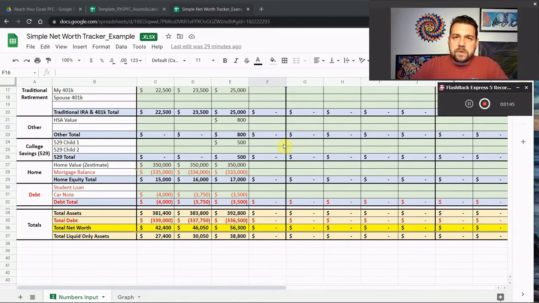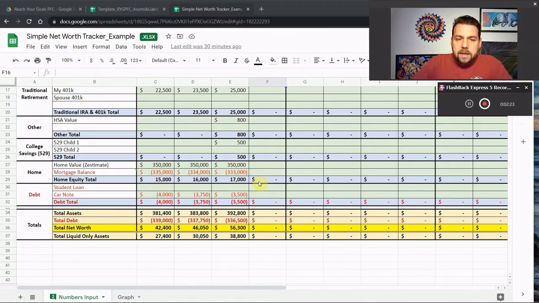And then as we get down to the bottom of the form, there's kind of some non-retirement related savings accounts. So these are just other savings goals that I like to track their growth over time, and that include a health savings account and also 529 accounts for my kids. And then I also look at our home value, and I try not to update that too often because it can kind of inflate your net worth if you're looking at what Zillow has compared to what the actual market value of your home might be. But we'd take your home value and subtract whatever mortgage balance you have to get your home equity.